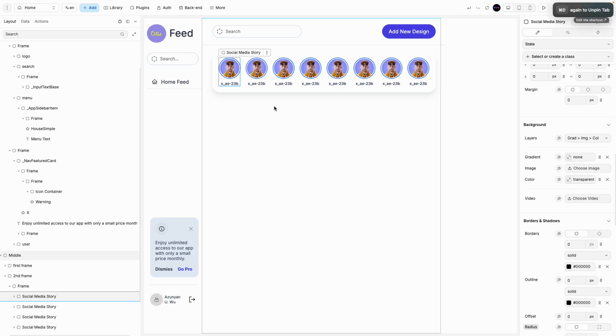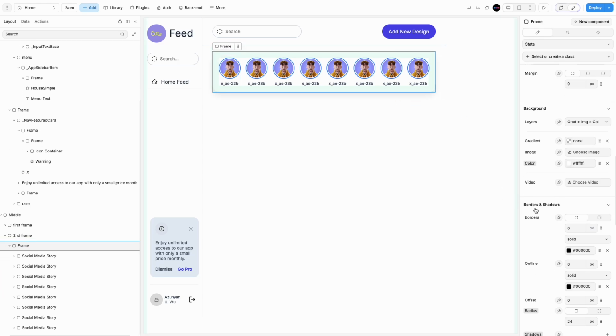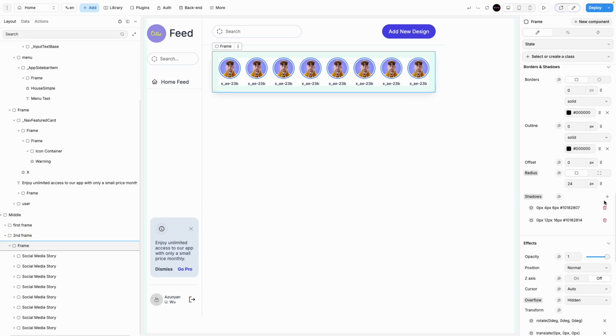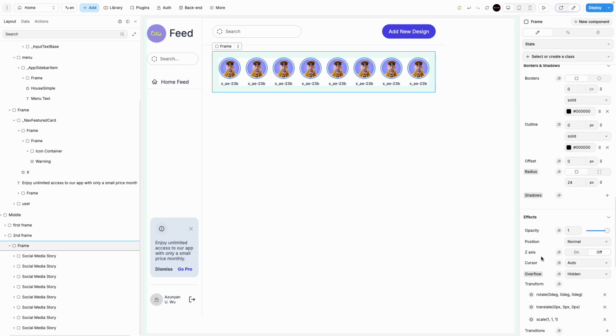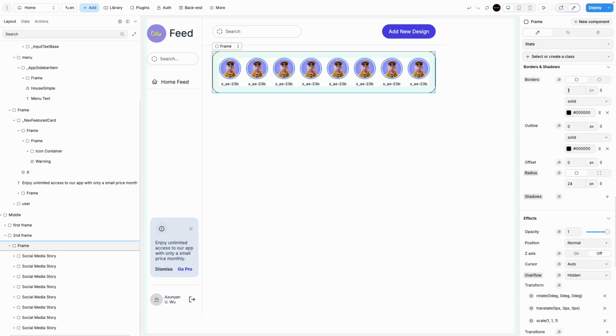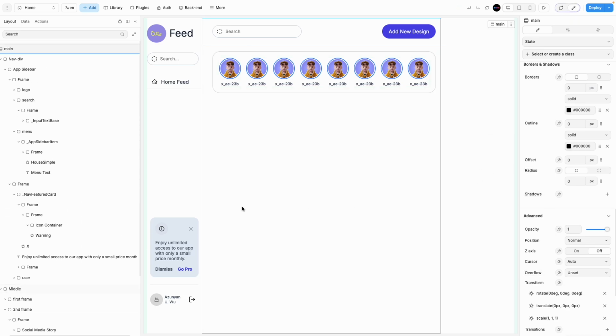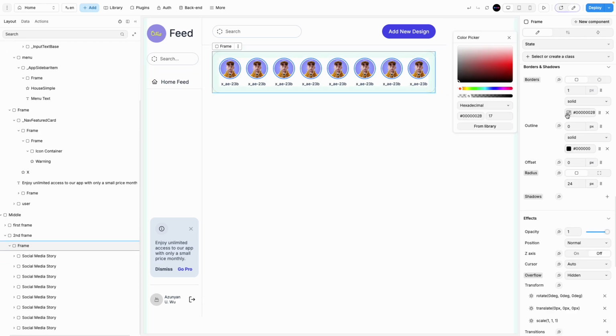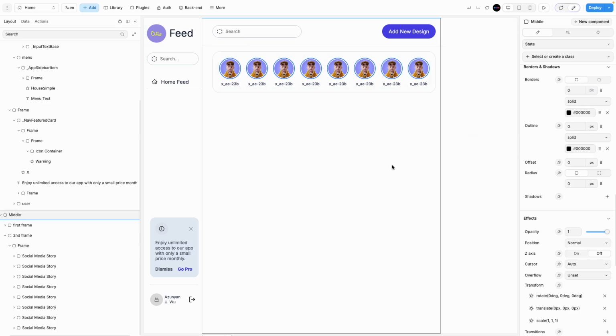Okay, let me use it for now, and if I click on it, there is a shadow, so I just need to remove that and add border, and I can make it 70%, but I'm not sure what I have used here. So 10%, right? So let me apply the same for this. Yeah, now it looks nice.